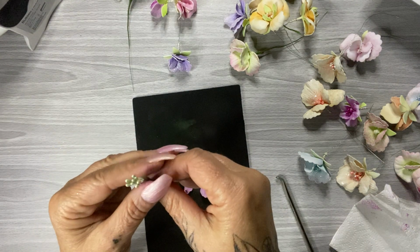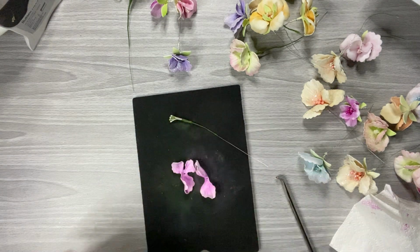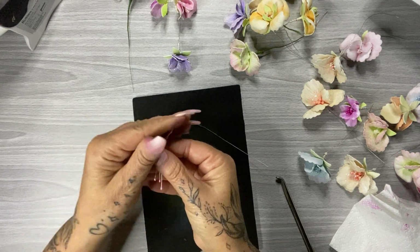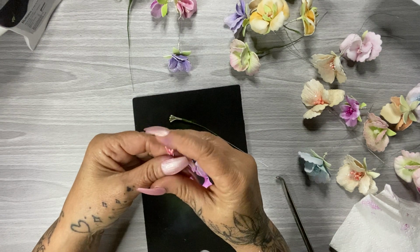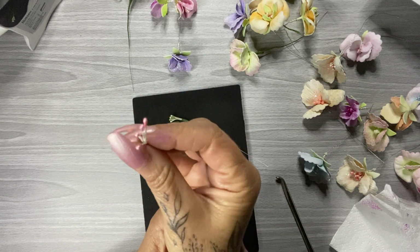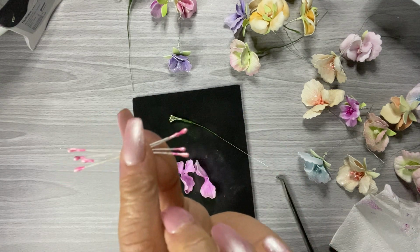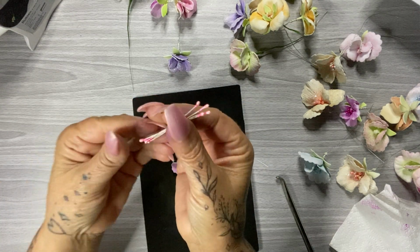So for the stamens on this one, I've done some green ones. Now, if you're not familiar with your stamens and you're wondering what on earth is she talking about, they come in lots and lots of different colours, different sizes. If you head on over to Heartfelt Creations website, you will find lots of different ones on there. Or Create and Craft if you're over here in the UK. I'm sure we have lots of them on the website.